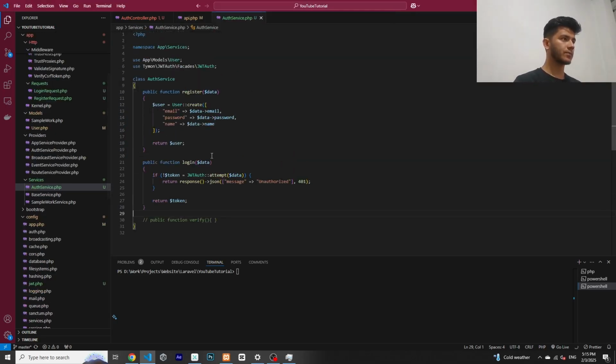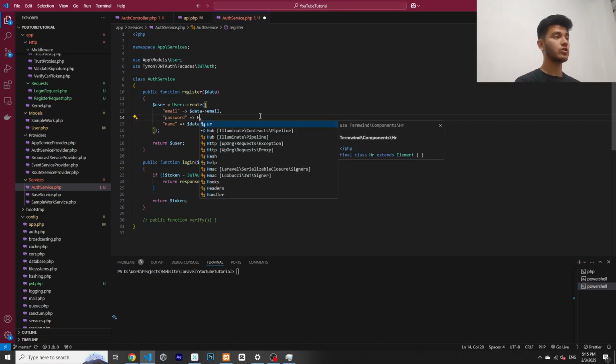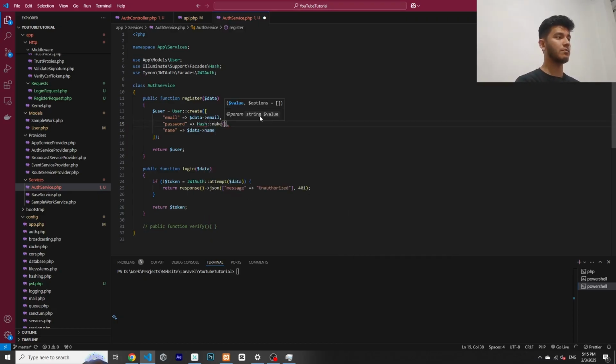This is a part where noob coders make mistakes. Okay, we use, for example, encrypt for encrypting the password. Okay, but it's not right, because when you use encrypt, it's reversible. Okay, and you can reverse it with your key. But it's not right as a privacy policy. It's not right. So what you should use is Hash::make. Okay, and that's it.